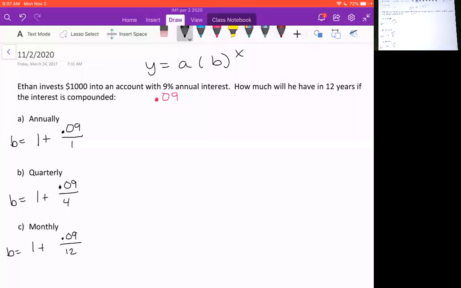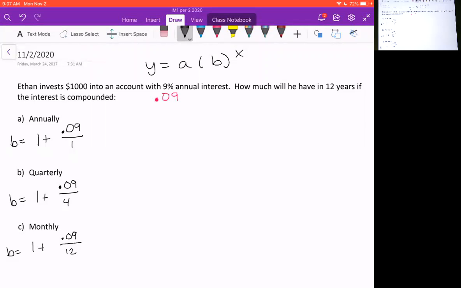Okay, so on the warm up there, we talked about how to change the value B for our exponential based on how many times you compound. So you take your interest rate and you divide by how many times you compound per year, because interest rates are always annual interest rates. So you got to divide by how many compounds per year. So now you have the interest rate per compounding period, and it's always 1 plus.